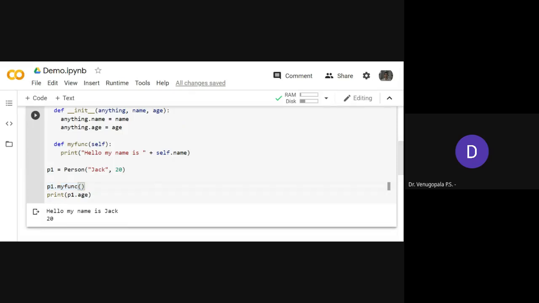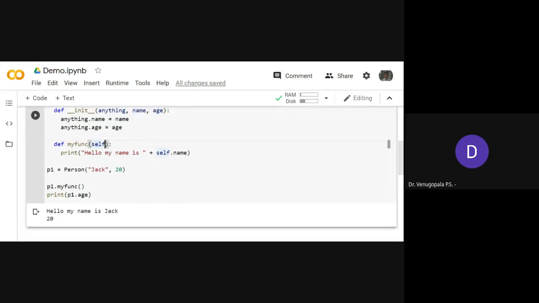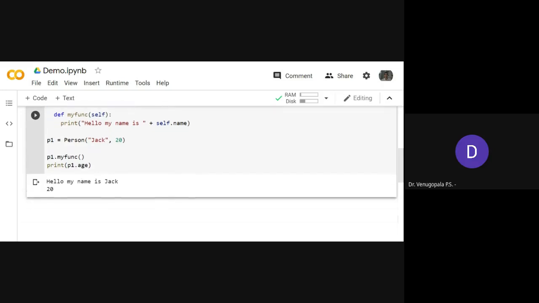And of course, if you want, you can pass a parameter also, just like the one we did for the init function. We can pass parameters, which are again separated by commas, and you can type the parameter name, and you can use that inside the program just like what we did earlier. That parameter has to be passed when we are calling the function.